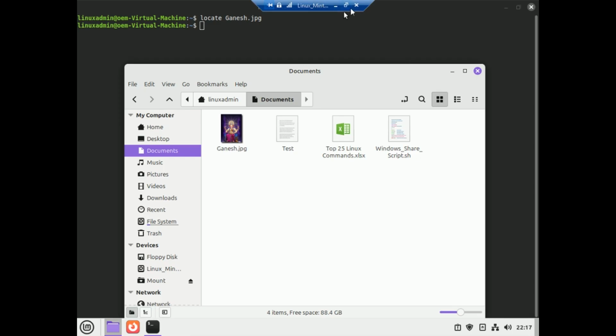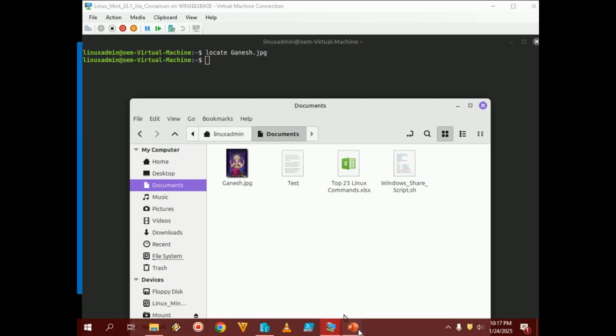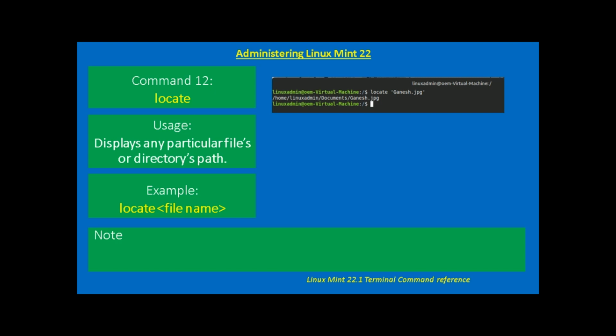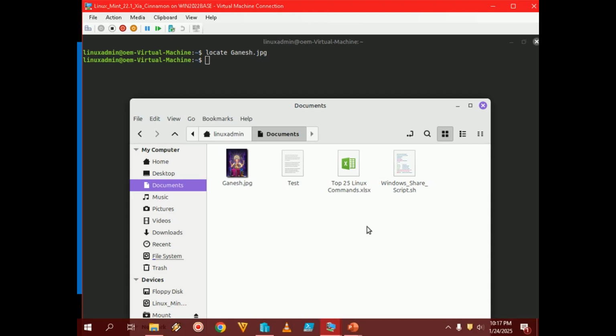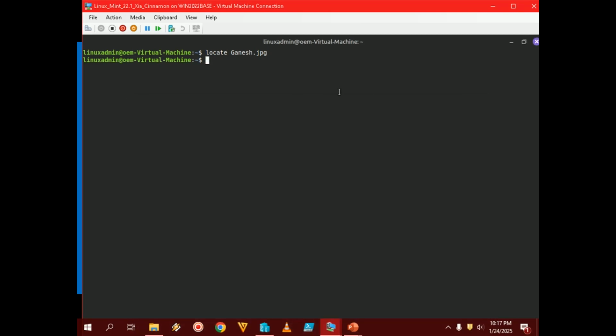For that there is a command, and I have put in this note over here: before running this command, you may need to run sudo updatedb to update the Linux system's search database to include the most recent changes. Remember, this is optional, but since we are doing it live, I'm entering this command, sudo updatedb, without a space.